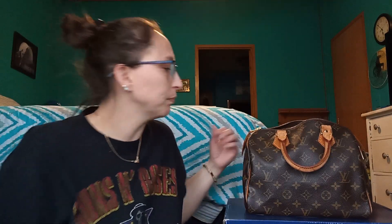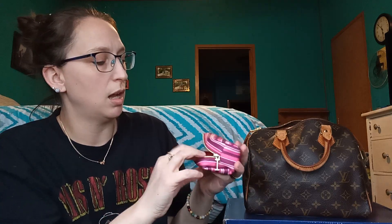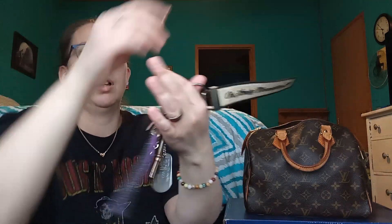My medicine box has my everyday medications and some Tylenol in there, plus a couple packs of Advil, a few packs of Pepto, a roll of Tums, and a toothpick flosser. It's like a little mini pharmacy that I keep my everyday pills in too. And then my keys — I love love love them. I have one from Old Smoky Moonshine in Gatlinburg, one that says 'goddess,' a Capricorn keychain, and my dog tags.